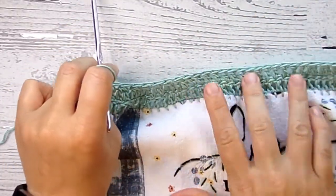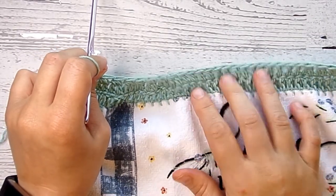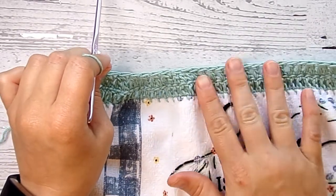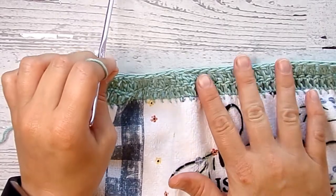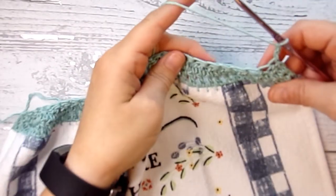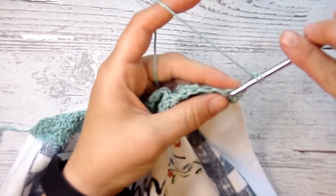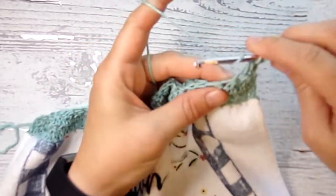Now if you don't have 14 in the middle here, that's fine. You can have 12, you can have 16. It's okay, and it doesn't have to be an even number, so don't worry about that number there. So we're going to turn our work, and now we're going to do 4 decreasing double crochets in the top of those other double crochets.